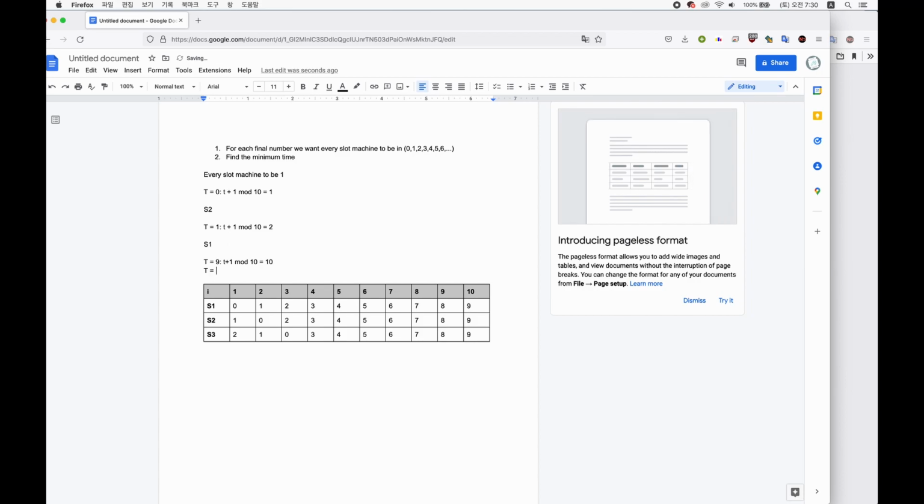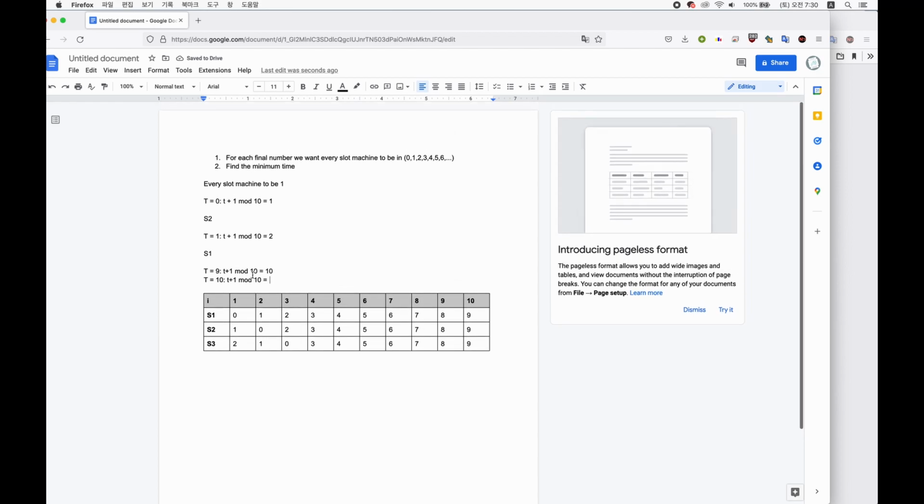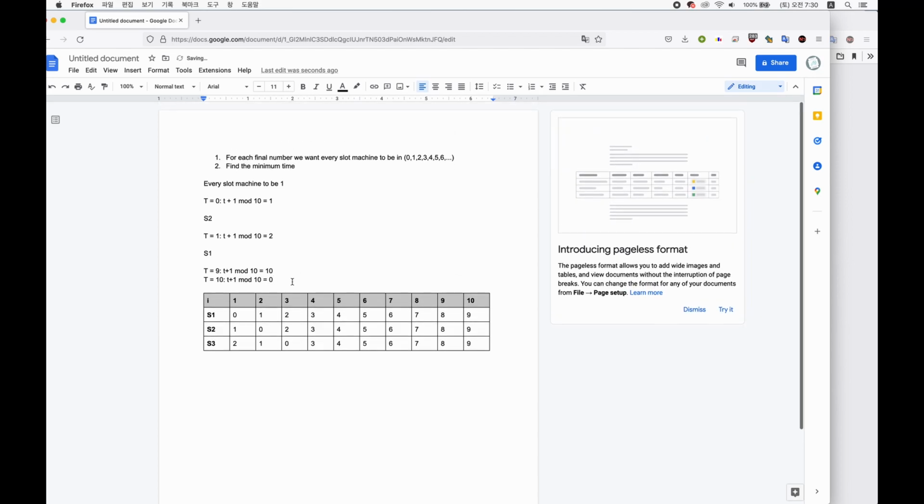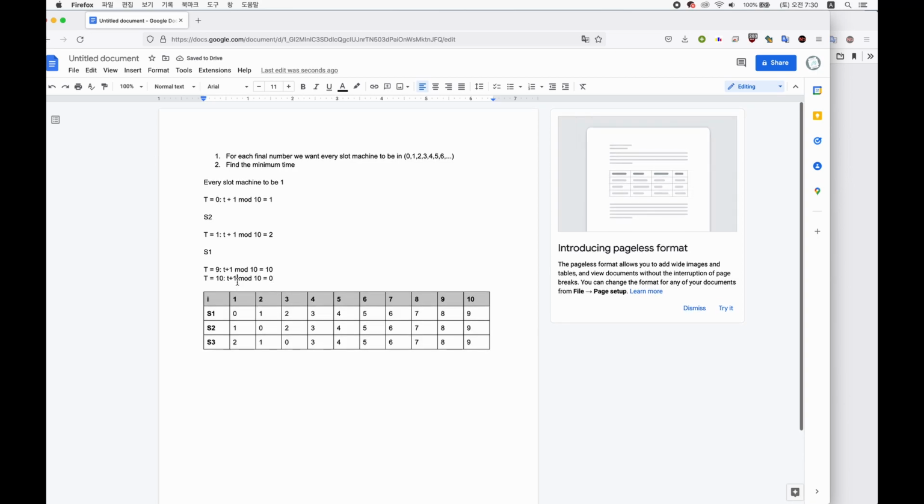And when t is equal to 10, t plus 1 mod 10 becomes 0. Wait, oh yeah, this one is supposed to be like this, right? Okay, so t mod 10 plus 1 becomes 1.